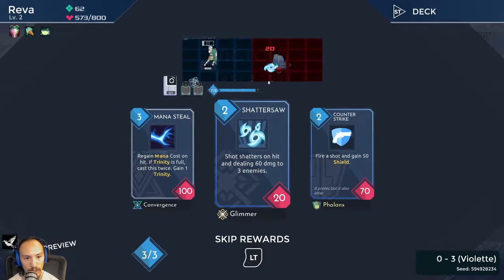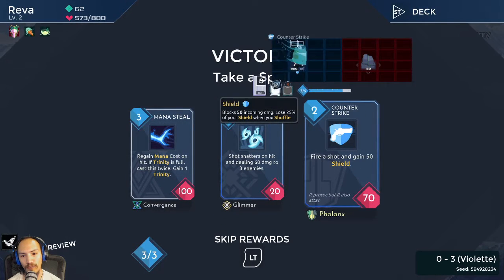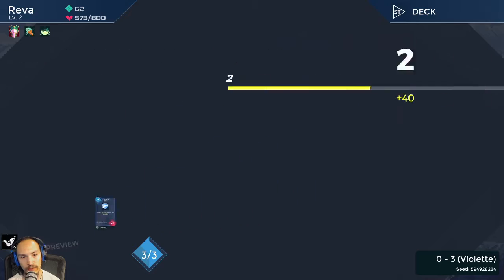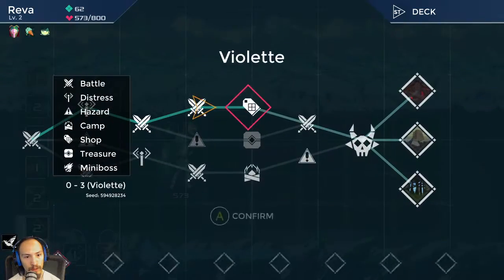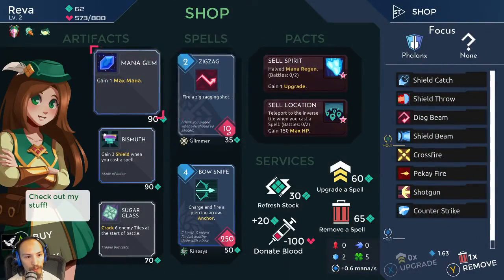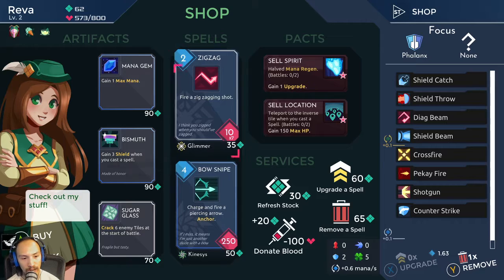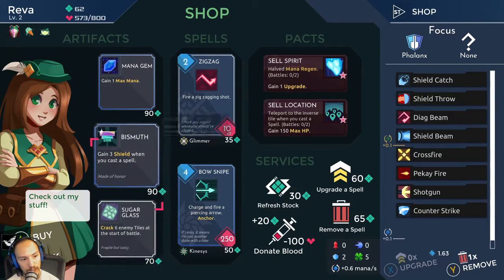Mana steal? Okay. Shot shatters on hit, dealing 60 damage to 3 enemies. Shattershaw. This is actually perfect. To the shop! See what you got from me. Zigzag shot, same shot that I have. Charge and fire, ooh, I don't like charge. I do like sugar glass.